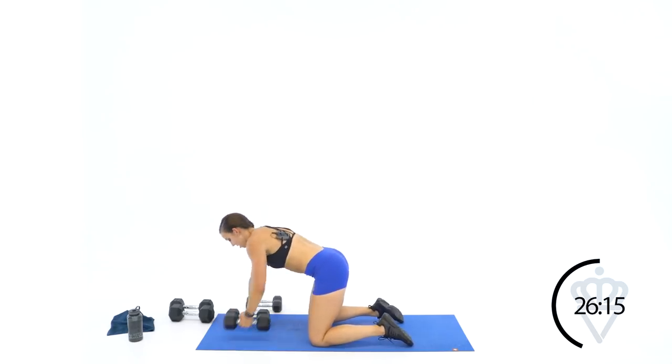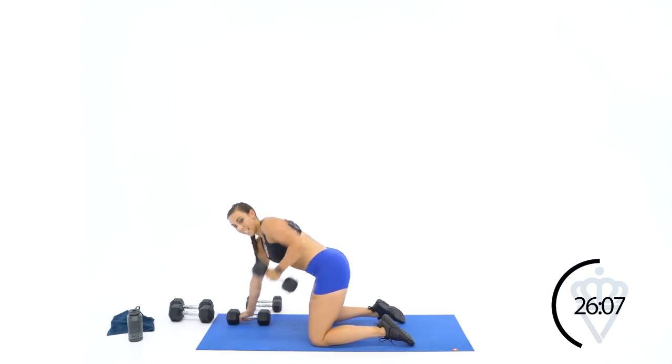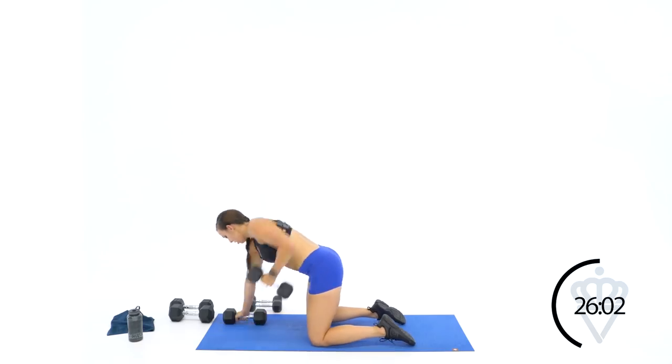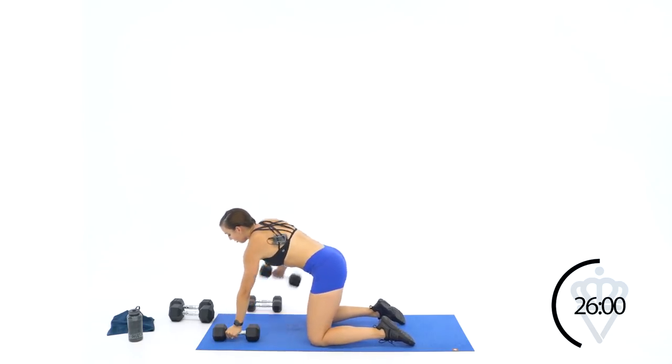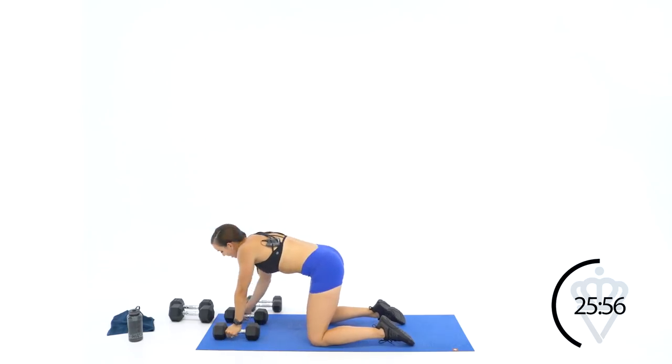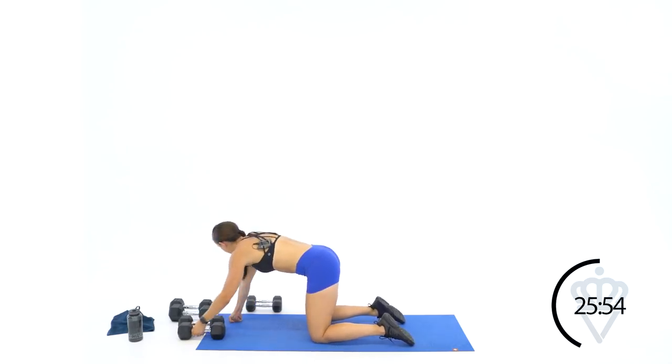That's it. Good. Start the move with the high pull. That's it. 10 more seconds. You're gonna throw the dumbbells behind your hamstrings. We're gonna do alternating legs. So left leg, right leg. Left leg, right leg. 2, 1, all right.